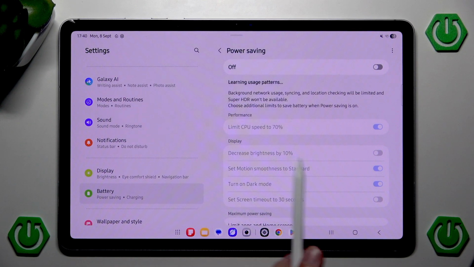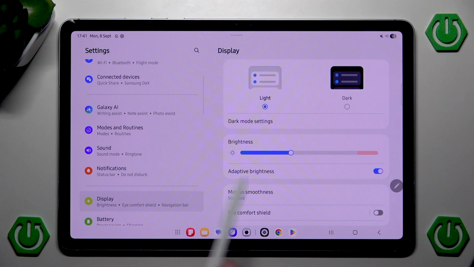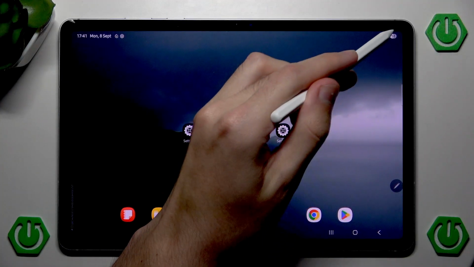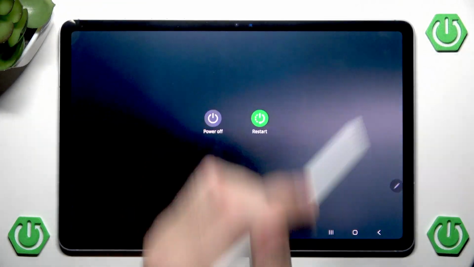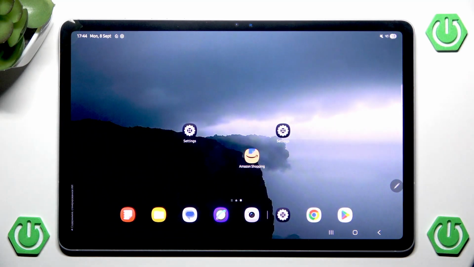But if you made sure that this is fine and it's working properly, and in display you have your adaptive brightness enabled, you probably want to reboot your device by expanding the control center and then clicking the power icon and then restart. I know that this may seem kind of silly, but trust me, rebooting your device really helps. Not only are you rebooting the software, but hardware as well, including the sensors in your camera that are responsible for detecting the light levels around you, and then using that information, the adaptive brightness feature can actually do the magic, which is pretty cool.